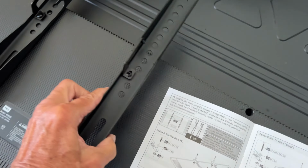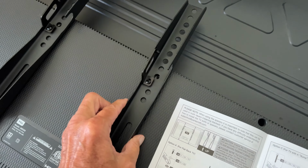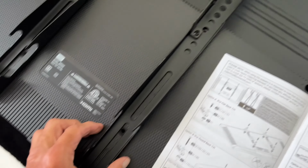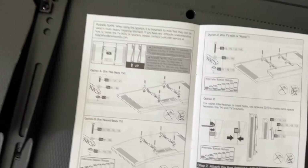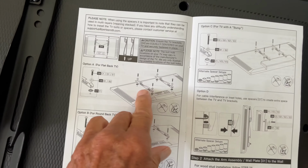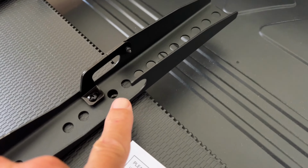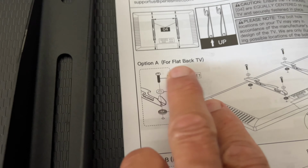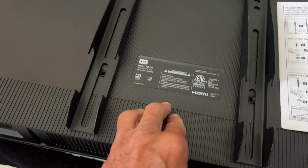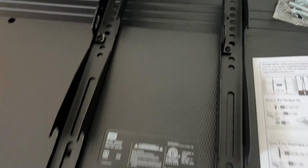And then once you've determined what type of screws you have to put in there, you line up your bracket hooks on the back to those screw holes, and the size of your TV is going to dictate where you're going to have to align these brackets. You got to make sure that your racks don't go past the bottom of the TV. And those are the 4 screws that I'm going to use. So we're going to go ahead and screw them in.